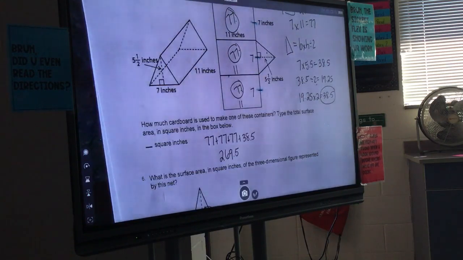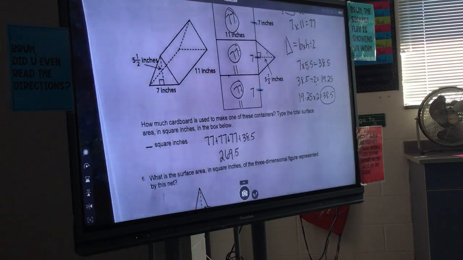There are 2 formulas you must memorize. What is the first one? Triangle. Raise your hand and tell me what is the formula for the area of a triangle. Dimaggio? Base times height. Okay, so that's one. What's the other one that you can do? Talia? No, for the triangle. Base times what? So half the base times the height. So you can do base times height divided by 2 or half the base times the height. That is for a triangle.